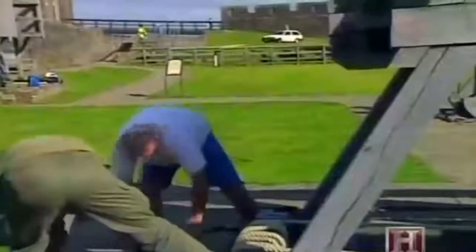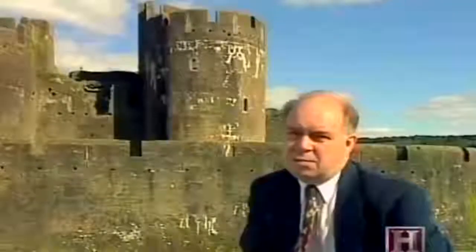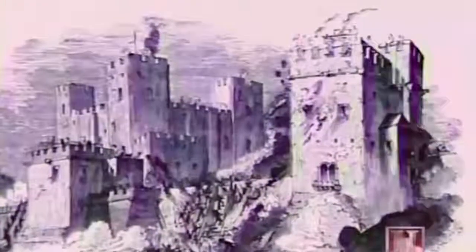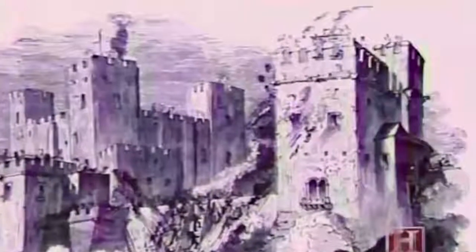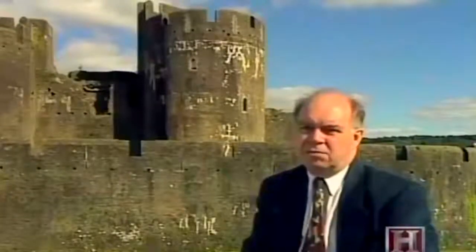All of these machines operate on the basic principle of using various mechanical devices to store and release greater amounts of energy. To attack a castle, you needed missiles above all. And the basic problem you've got is that everything that you can do, they can do back at you, only better, because they've got height and therefore range. So how do you respond to that? You build big machines. Machines, as time goes by, become more and more elaborate. They can throw heavier and heavier stones.